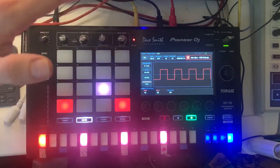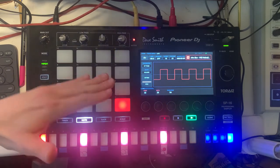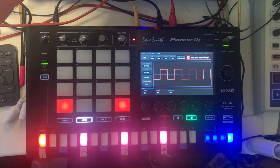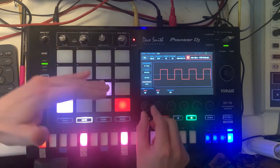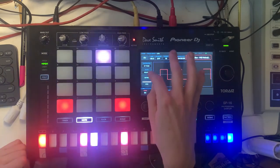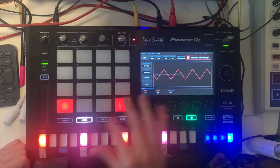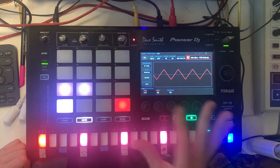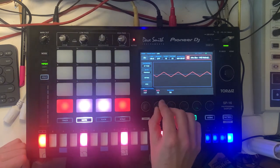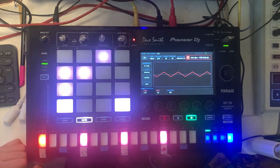Like this. If I put it to 32, it's like. You get it? I like using the triangle and put it to the longest. Turn the sync off, do it like this. Yes, you like this. And make it subtle, like this.